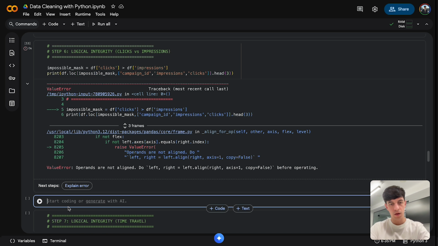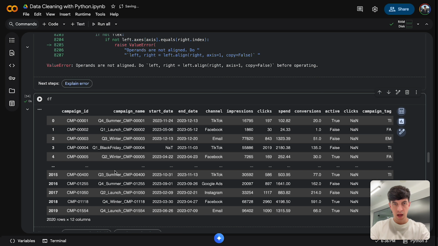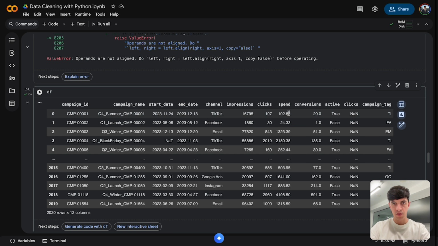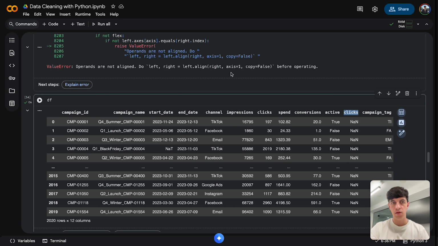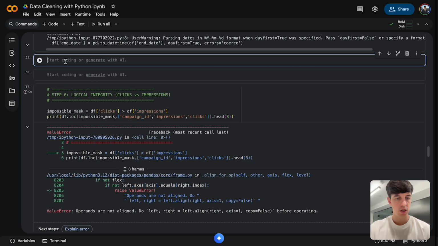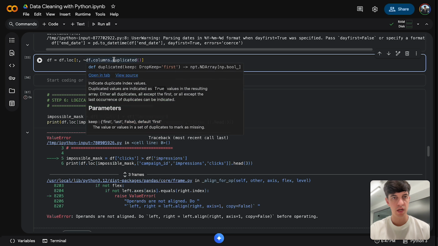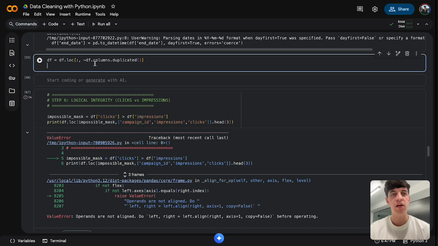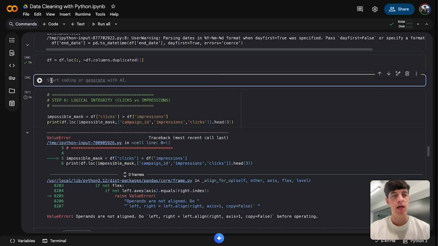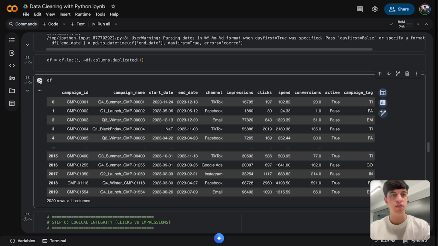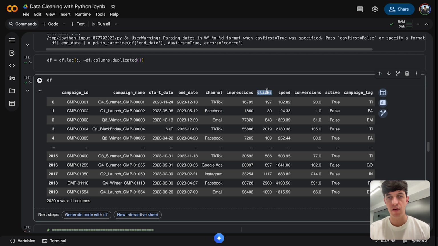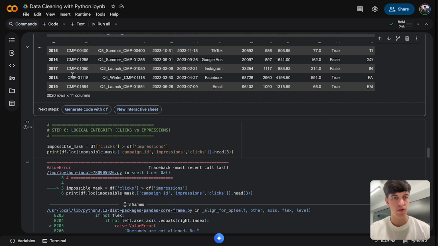So let me print again our data frame. The error that I think we have is something that I noticed before when loading our data frame. We actually have 2 columns that are called clicks. So I think this is causing a problem in this part of the code. What I'm going to do is paste this part of the code here, which is basically saying locate the columns that are duplicated and remove the duplicates. So I'm going to run this part here. Then I want to check again if our data frame now looks okay. And as you can see here, we have one clicks column and that is it. The other one disappeared. So this is perfect and running as expected.